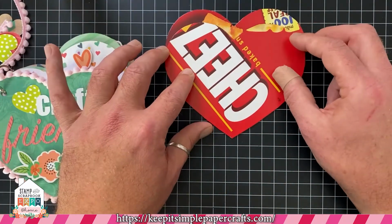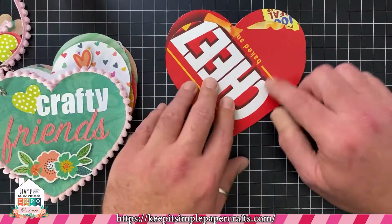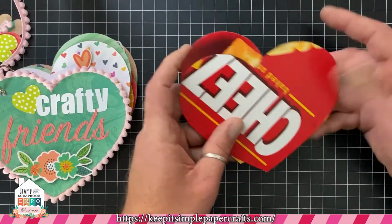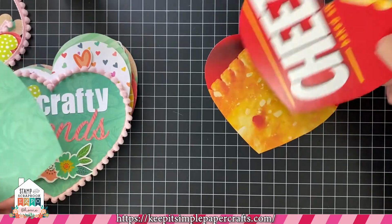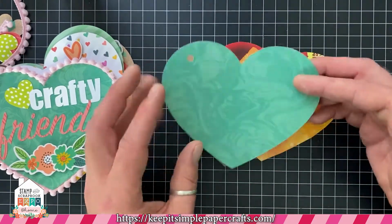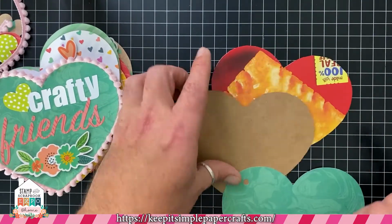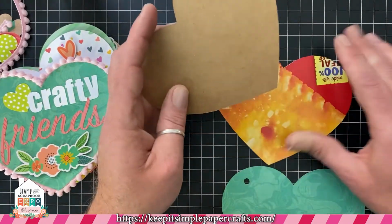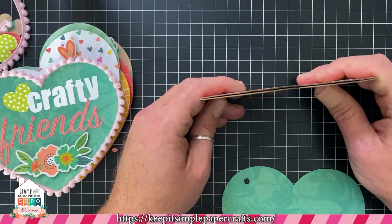And if you don't have chipboard, it is a great tip. You can just find some chipboard in your kitchen. You're not going to see any of the decorations or the design on the box, so don't worry about that. Basically you're going to take your food box, take one of your heart shapes, trace the heart shape with a pen or pencil, and then just cut it out. And that is how you get your covers much more sturdy.